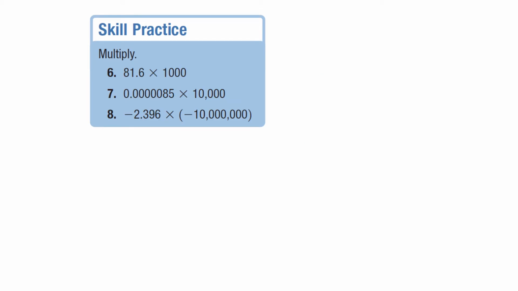When we multiply by powers of 10, we can take a shortcut because when you multiply by 1, the digits don't change. It's the place value that changes. And our shortcut is that we move the decimal point to the right the same number of places as we have zeros. So to multiply by 1,000, we can just move the decimal point 3 places to the right. When we multiply by 10,000, again, you're counting zeros, we can move the decimal 4 places to the right. And when I multiply by 10 million, I'm going to move my decimal point 7 places to the right.